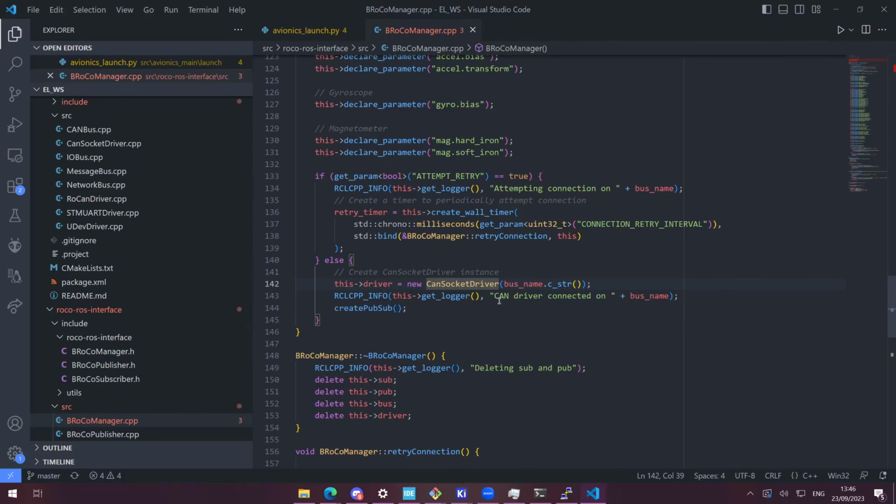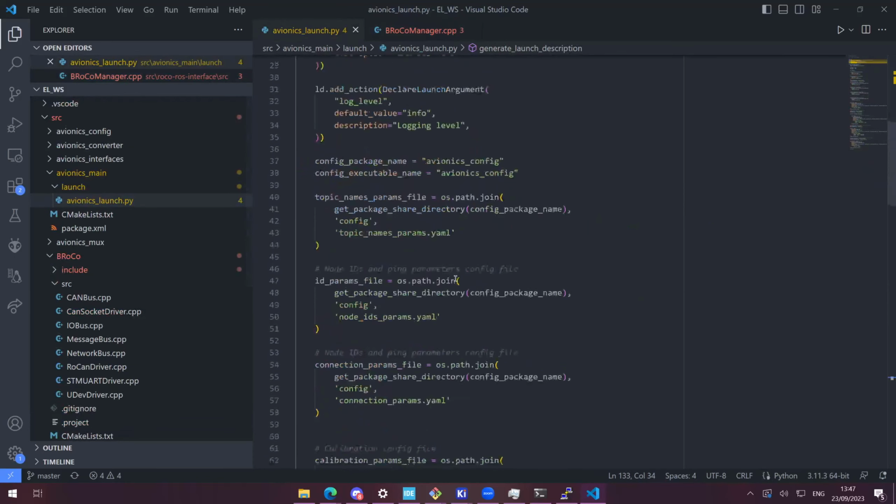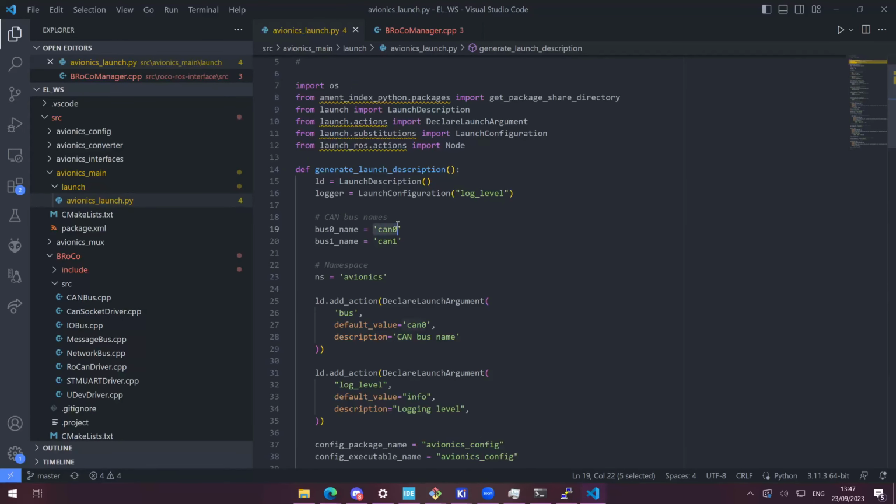It will create a driver on the CAN bus. You can see here that we connect to the CAN bus given this parameter. This parameter was the one that we gave here, so it was either bus0 name or bus1 name.